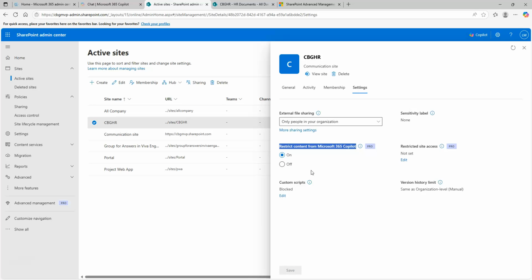Because really, when you think about it, if someone's already accessed the SharePoint site, does it really make sense to limit Copilot from accessing that site? They have access to it. They've already been there. They've already seen the documents. So you can control the governance around it in a lot of different ways, but does it really make sense to say, well, Copilot, you're off limits, even though the user has already been there and has already seen the documents and files? It doesn't really make sense.